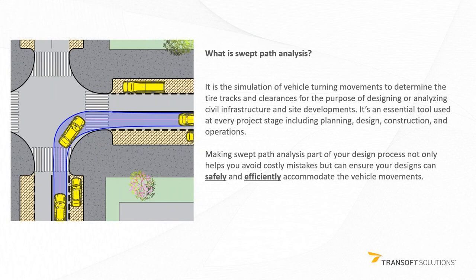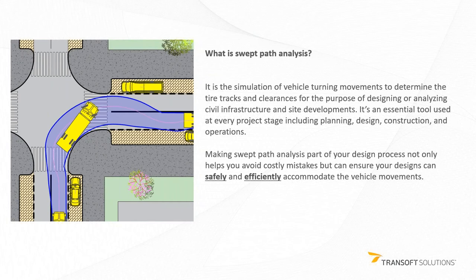But what happens if you have a larger vehicle? That's where you want to look into it: I have a delivery truck now, can it make a right turn? That's where our tools come into the picture to help you make the right decision. Is this particular intersection suitable for large vehicles, or should we modify the intersection to accommodate larger vehicles? This gives you a brief idea of what swept path is. AutoTurn is basically a swept path analysis tool, and the basic functionality is what I just mentioned. We will see some more of that during our technical demo, and I'm sure you will understand more of the tool as we go along.